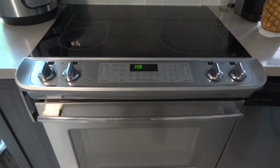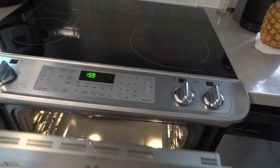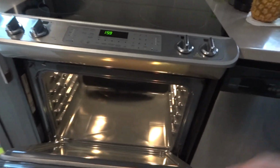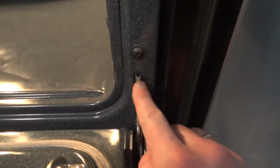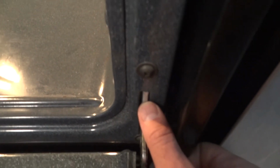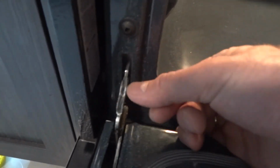And normally you will start with this, because it's gonna make it easier to move around. And if you look here, it's very easy to unlatch. You have on both sides this thing. Normally it's sitting like that, so we need to pry it with something, and if you pry it all the way on both sides, you just pull it and remove the whole door.